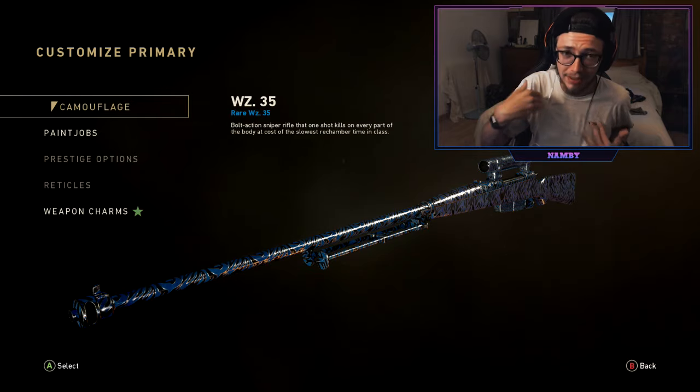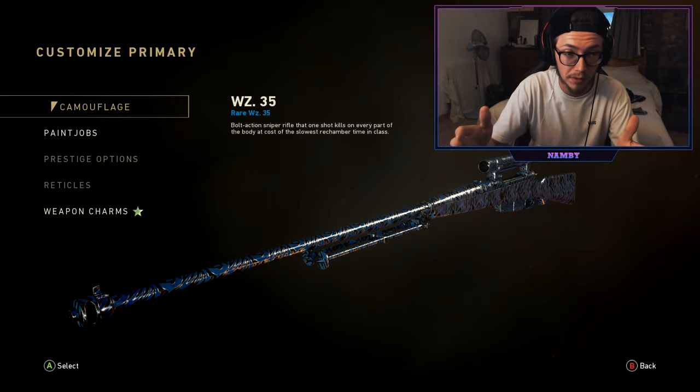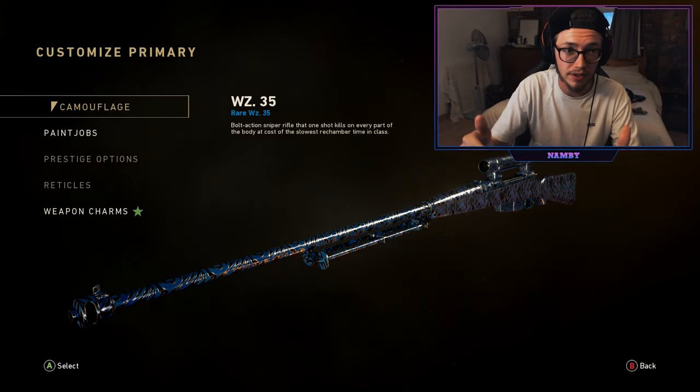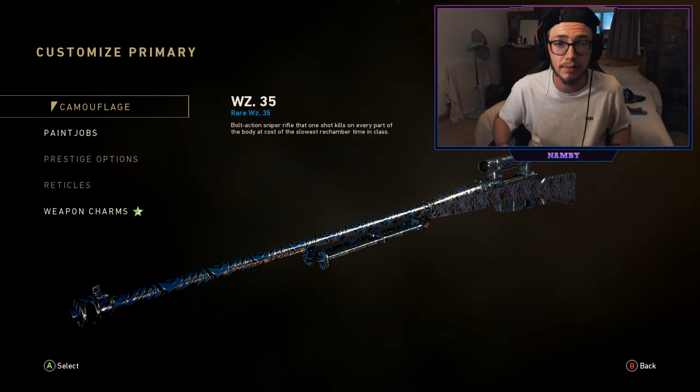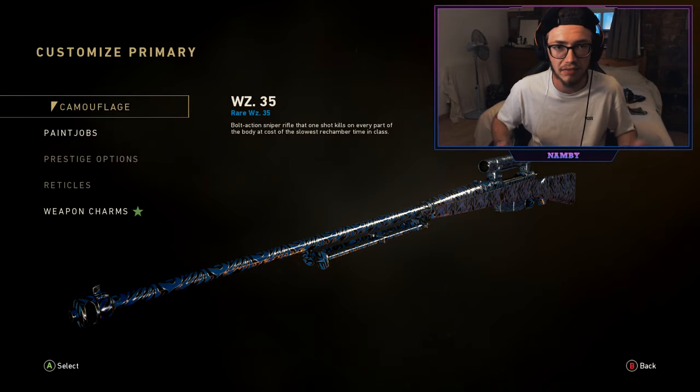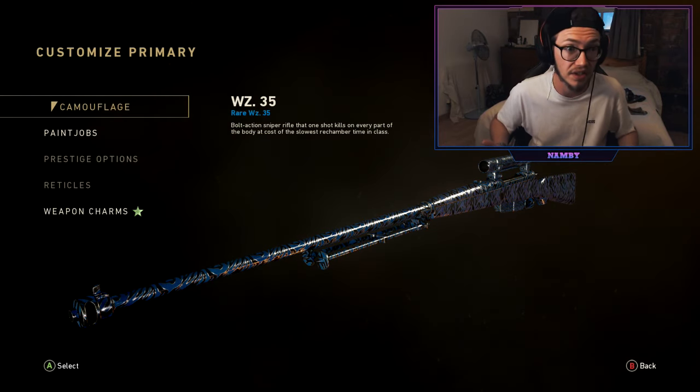Hello. I am going to be attempting to use this new sniper on World War II. So if you guys didn't know, they did drop a new sniper on World War II. It came out a couple of months ago, and for the first like 2 months of it being out, it was only a supply drop, which is really, really stupid. They've not done that with any other gun on this game other than this one, so thanks.